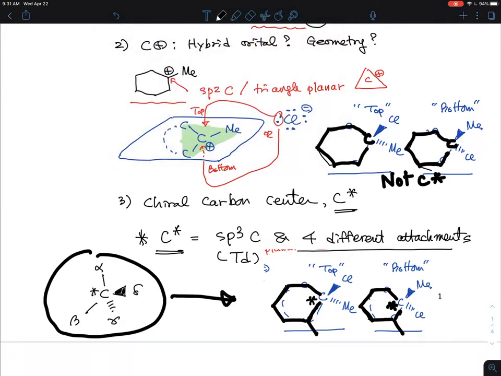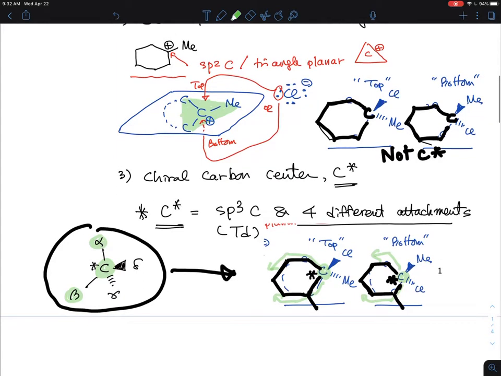Do you see that's because if you look at the carbon here and the carbon here, this is a tetrahedral carbon, and the way that you count this attachment, the alpha and the beta attachments onto the tetrahedral carbon, they are not the same. So therefore, this is a chiral center. So that's why you will have a racemic mixture.